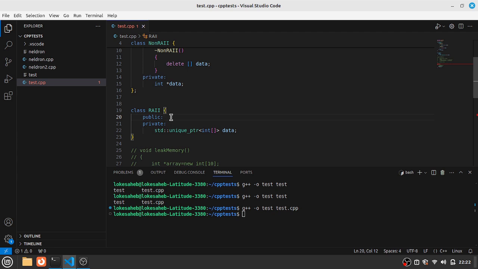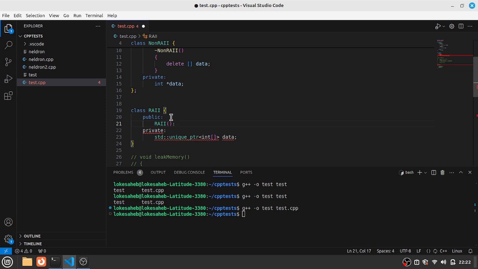Now we'll write the constructors again. Here we'll be using a different sort of constructor. This is the kind of modern constructor. If you are using classic C++, this is a modern C++ feature, you could say.